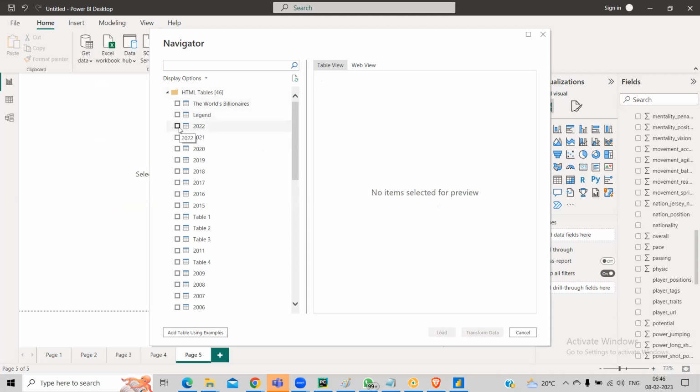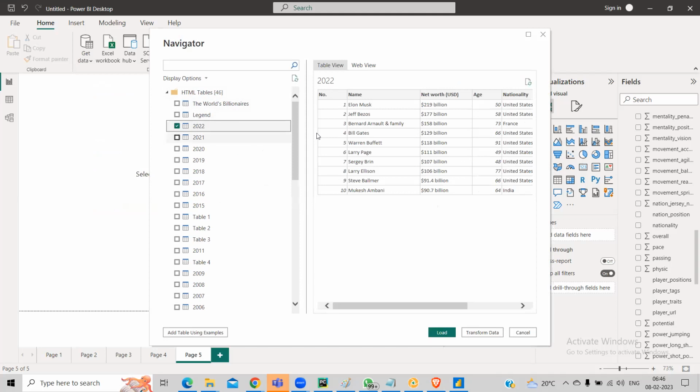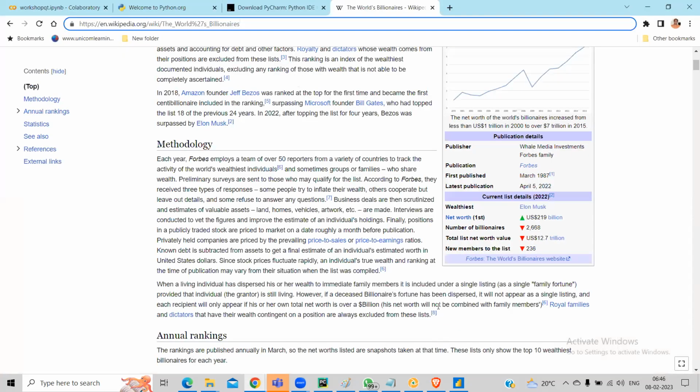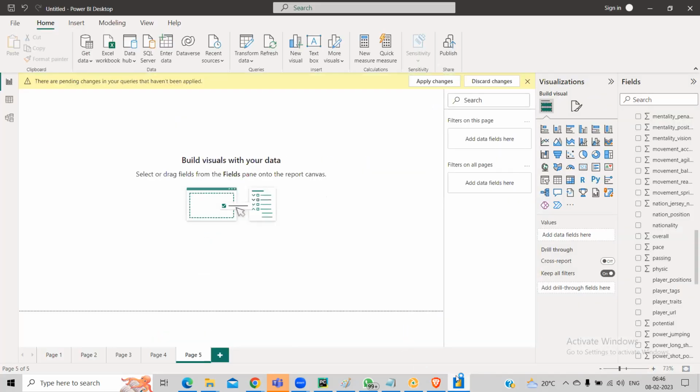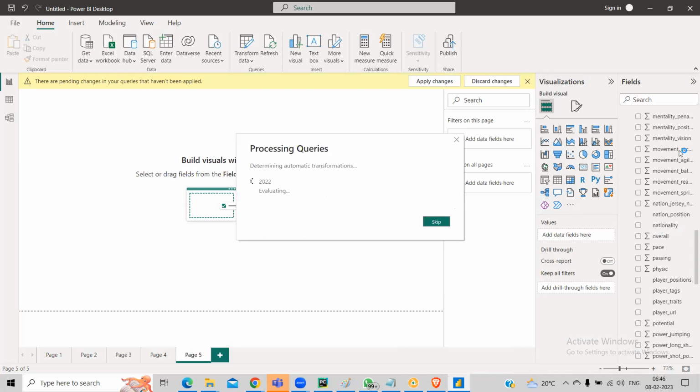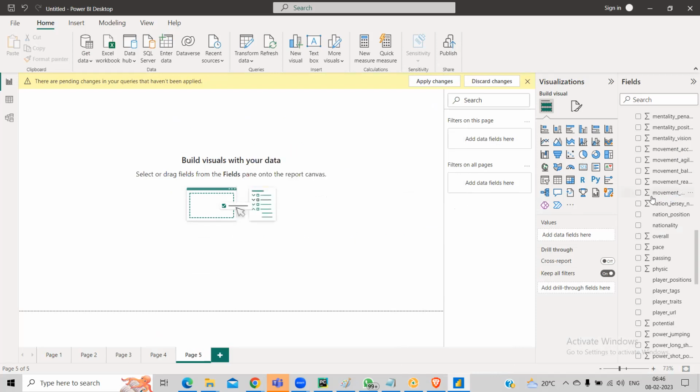You want to see the latest one, 2022? Now if you want to use it, you say load. Load means it will load here. Now if I go here, wait, it's still loading.